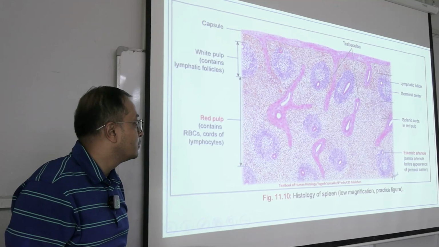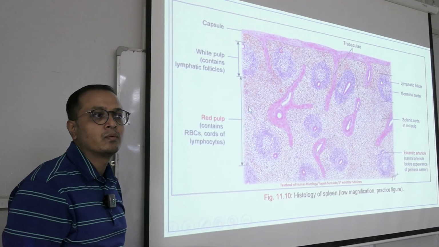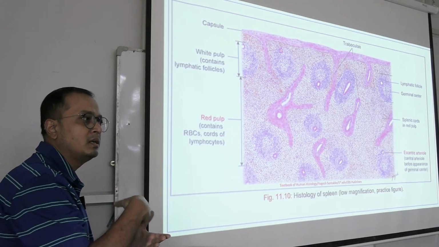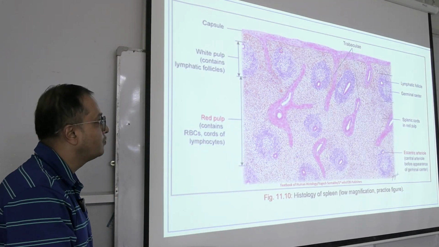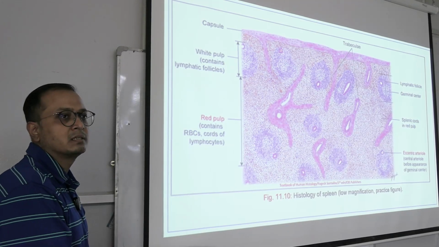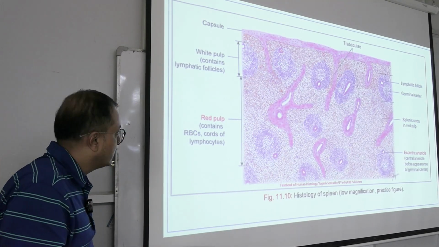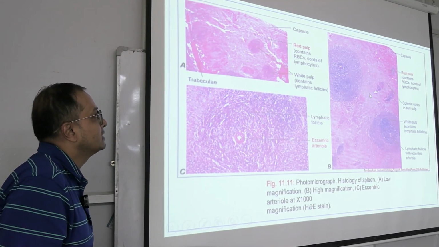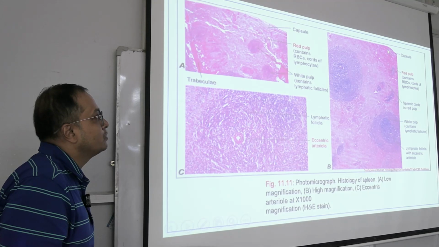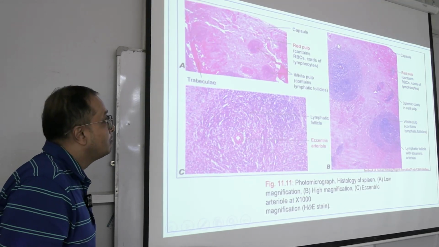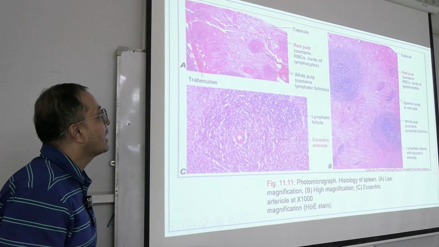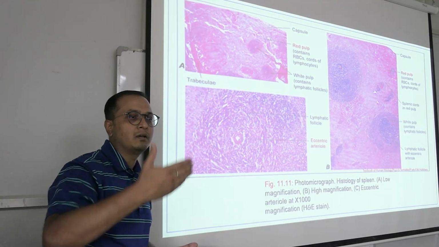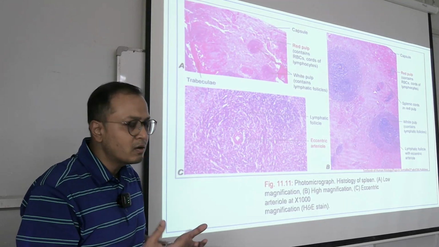Clear? Whenever you identify these tissues, you identify the features present in them by making a judgment, yes, no, yes, and then go for confirmation. Whenever you see this specimen in identification, first identify the capsule. This capsule is blended almost with the parenchyma, with no gap. Hardly can you see the capsule like this. It looks like a continuous molded structure that cannot be separated out.